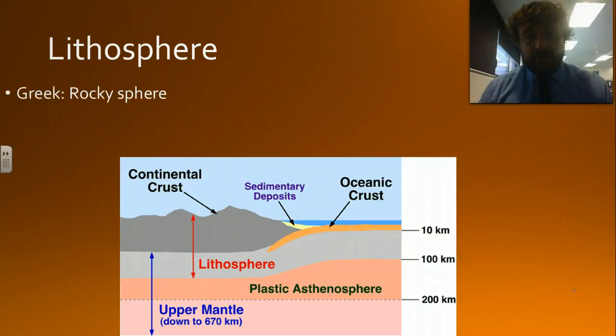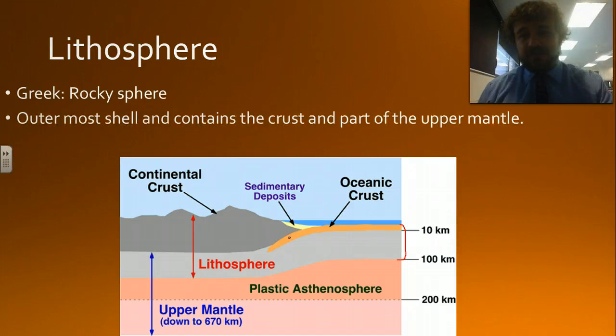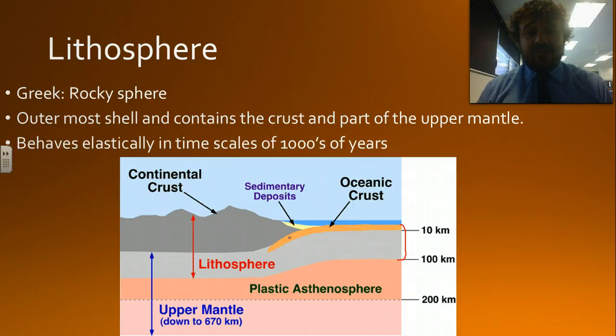The lithosphere, what is that? It's the rocky sphere, Greek for rocky sphere. Basically it's this area here. You've got the upper end of the mantle and the crust. It's roughly 100 kilometers deep and it varies a little bit. That's the solid area, and that's the lithosphere shell. Two separate types of organization here: crust, mantle and so forth, and lithosphere, asthenosphere and so on all the way down. We only really worry about lithosphere and asthenosphere. It behaves elastically so it moves around and stretches over very long time, thousands or millions of years.